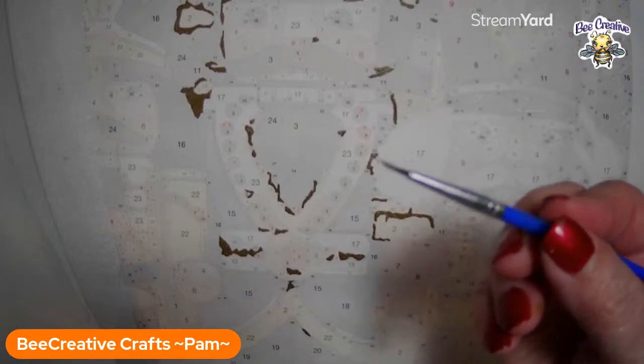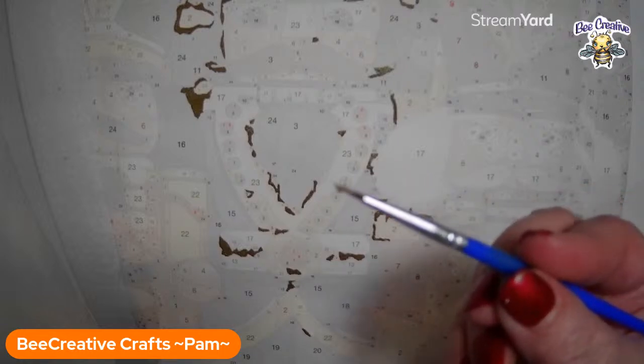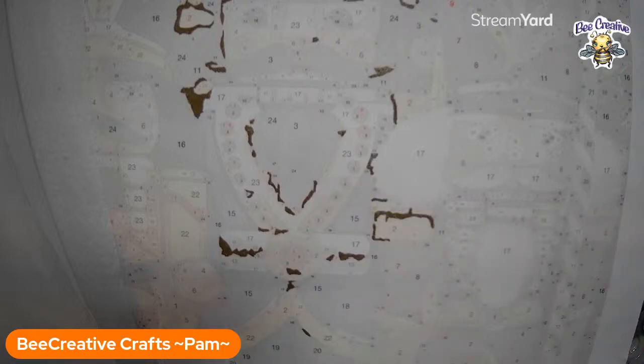And y'all, can y'all see how it's clumping up on this little... It's not focusing in. Well, you can kind of see it sticking out there on the side. I need to get it wet every so often so that the acrylic paint doesn't dry on the end of the paintbrush.